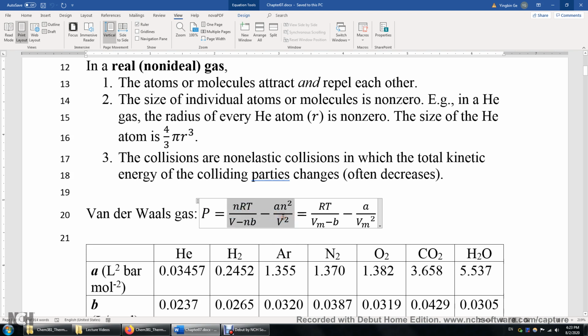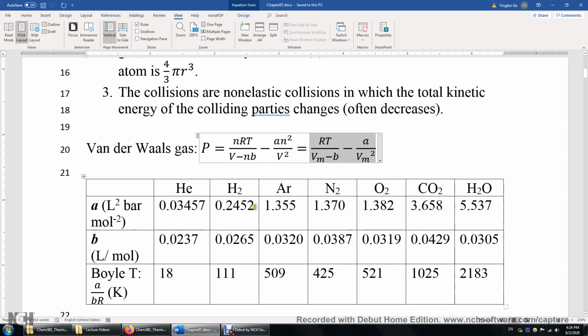So if we look at this equation, we can divide top and bottom by n. Over here, we can divide the top and the bottom by n squared. And then P is equal to RT over molar volume minus B, minus A over molar volume squared. The advantage of doing this is now if you look at temperature and molar volume, they are both intensive properties. And pressure is also an intensive property. So if you look at this equation, none of these parameters or variables depends on the number of moles of the gas. Now let's look at the parameter A and B for some gases.